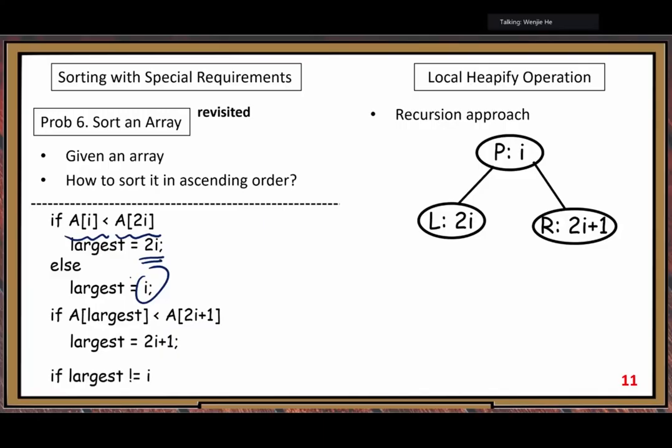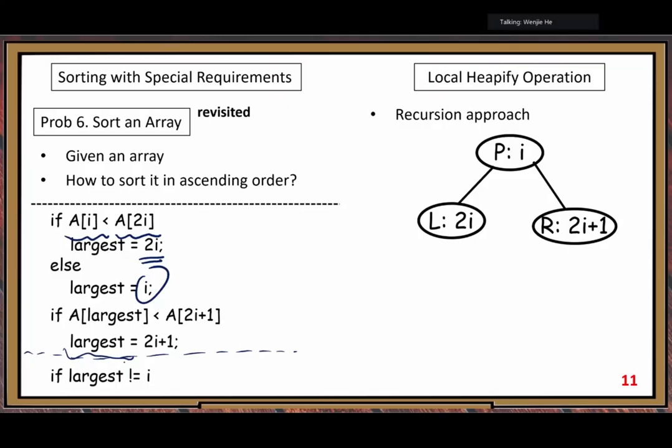All right. Then, after that, you get the index of the largest value among the 3 triangle nodes in this temporary largest variable. Last step, you need to do the update.